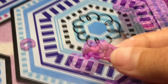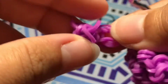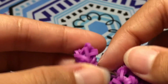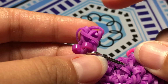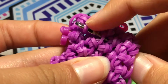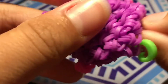In order to do that, what we are going to do is take the bottom portion of the ear and attach it to our piece. So I am going to flip it this way, and collect this piece here, and make sure there's a tip pointing up so that you know that's the tip for the ear. You want to have that pointing to the right. Anyways, you're going to take one side of your band from the C-clip, slide that through and simply reclaim.